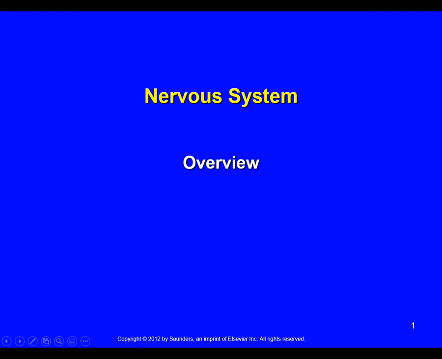Alright, I'm going to do a voiceover over our nervous system PowerPoint. This is coming from the 6th edition of our yellow book, our Illustrated Anatomy of the Head and Neck. And this is just an overview. I'm going to take you kind of deep on some of these slides so that you can remember the basic things that we talked about in class and that I'm going to try to highlight as I talk through this.